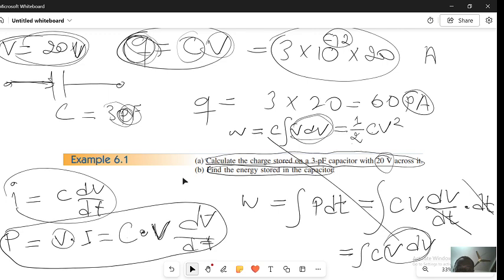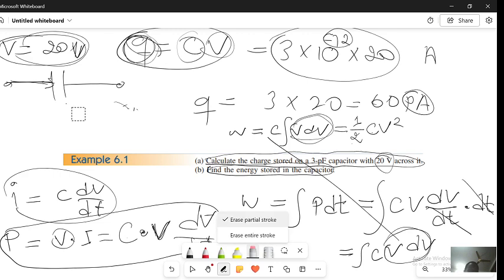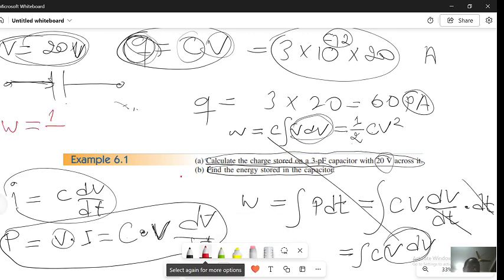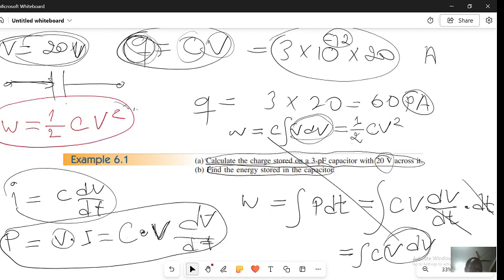Now I already know the formula of the energy. I know the formula now for energy: energy equals 1 by 2 C V square. That's the formula to determine the energy stored in the capacitor, because in the beginning we said that it is named capacitor because it has the capacity to store energy. Now it is the formula for how to determine the energy stored in that capacitor.